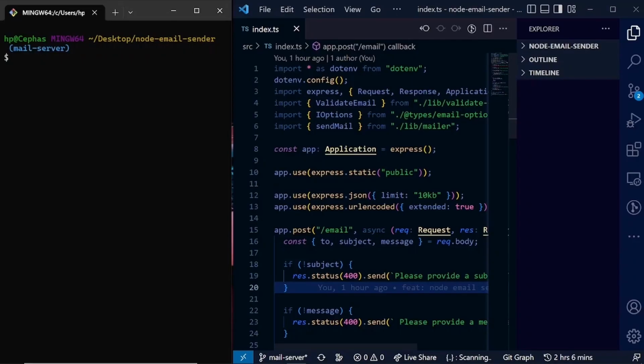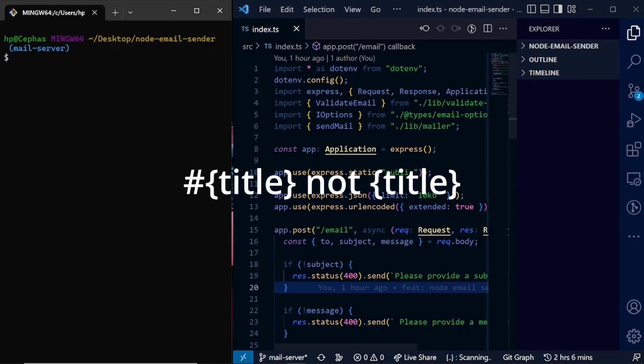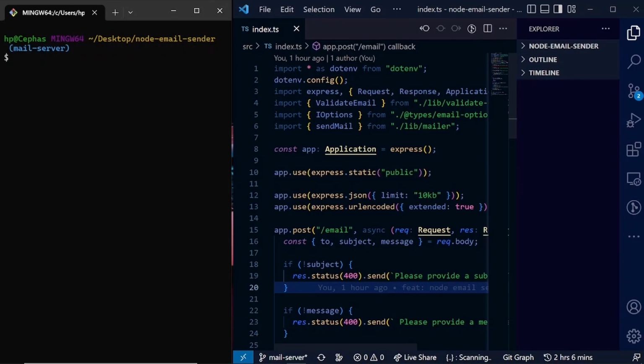So we are going to set up a template engine in order to be able to render our HTML that will come from our server. To start, we are going to be using Pug. If you don't know, Pug is just like EJS, like Handlebars. It just has its own way. It's kind of similar to HTML, but the syntax is a bit different. With Pug, you can do a lot of things.